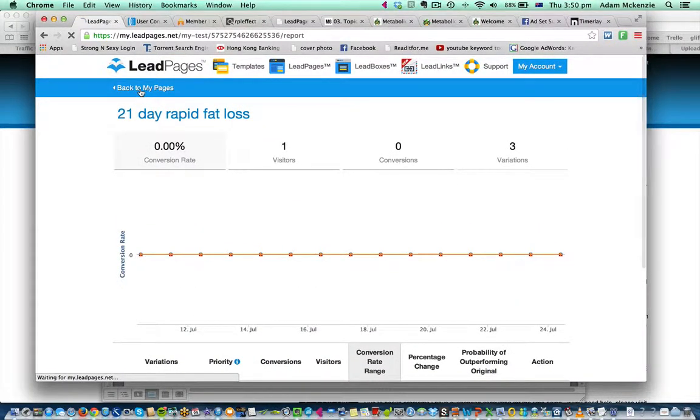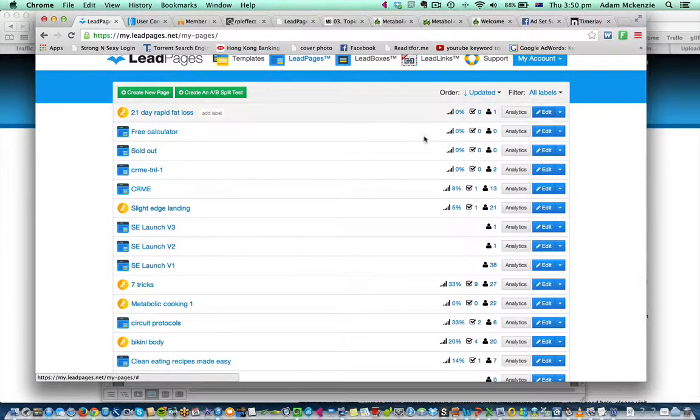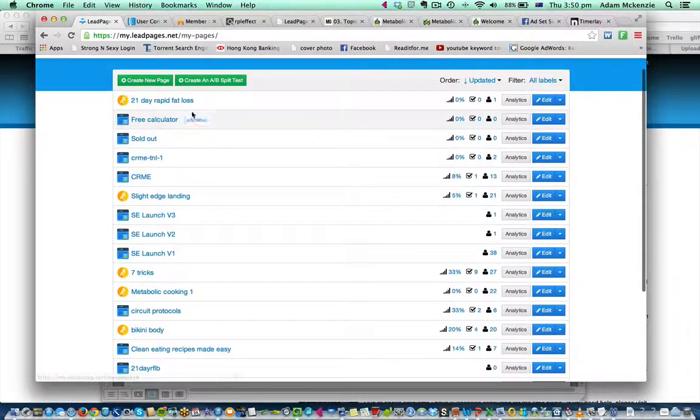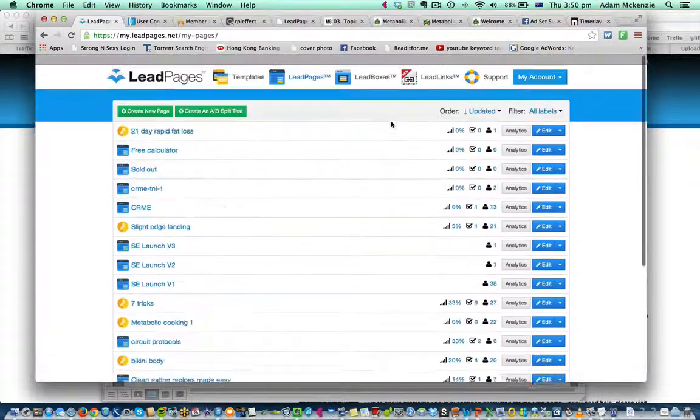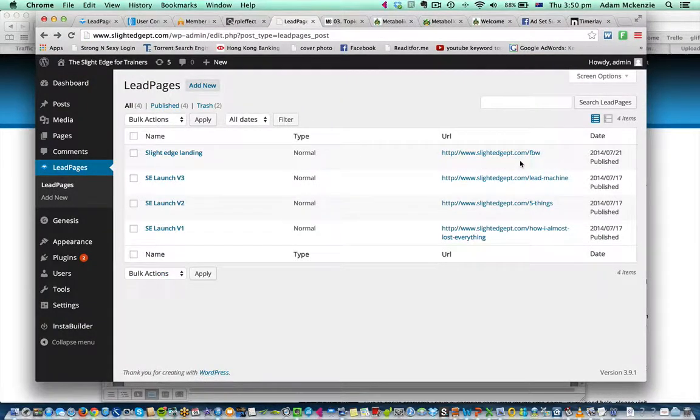So hopefully that's made sense, guys, because it's just really simple. It's just a matter of coming in here, click on edit, create a variation. I can even go in here and, like I said, turn one on, turn the other one off. But it means that, instantly when I'm sending people to the same link on the ad, some people are going to see one landing page, other people are going to see another landing page, and you're going to be able to work out which one's converting at a higher rate. Really important to know that, because again, you need to always be testing. How do you know if you're not testing? I hope that makes sense.